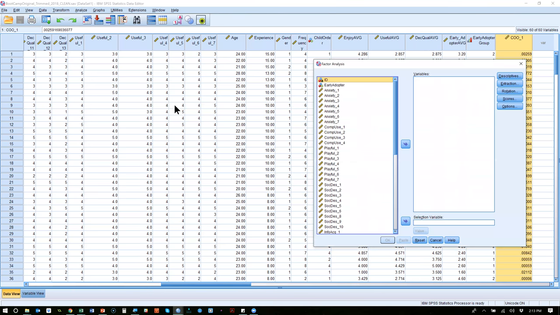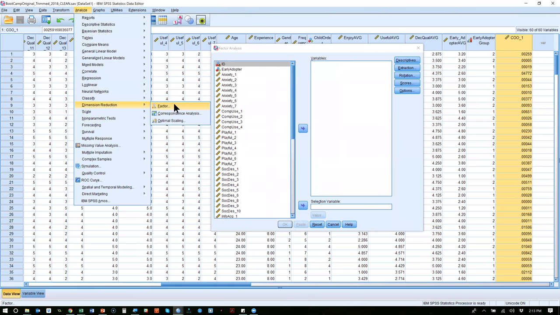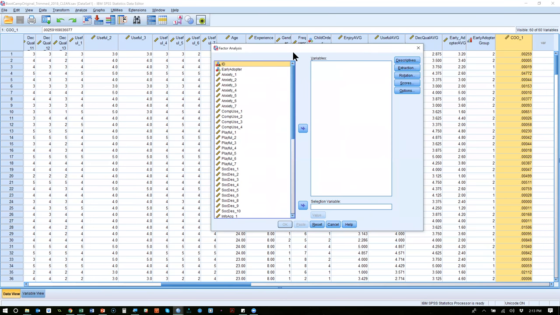Okay, factor. So we're doing a factor analysis. Again, that was analyze, dimension reduction, factor. We're going to reduce our dimensions into a few dimensions. We are going to insert every latent factor. This includes control variables, mediators, moderators, dependent variables, anything we are using in our model that is latent and ideally reflective. We'll talk about reflective and formative later. Just know that everything we're doing is reflective. We would include all that stuff. So for me, it's everything from anxiety 1 to useful 7.